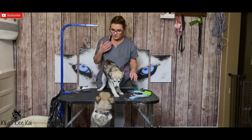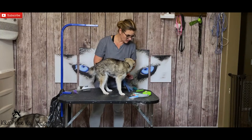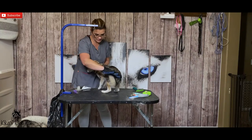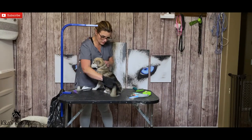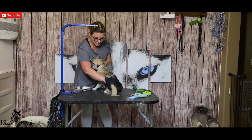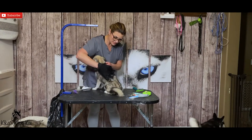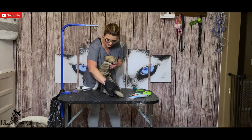So, jealous butt. So he's up here. He is not really shedding. I'm getting him used to this stuff. So he's still pretty good because he just wants to be wherever I am. But, hi, buddy. He's just going to get a quick pass over. Even though he may not need it, if I'm already doing everybody, might as well give him some love too and get him used to it. And during this process, if they're not shedding, I don't have to go through every step because he doesn't really need it.